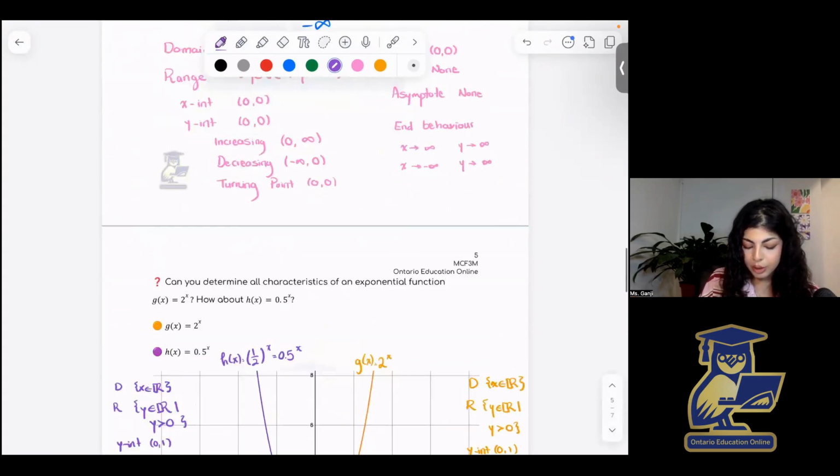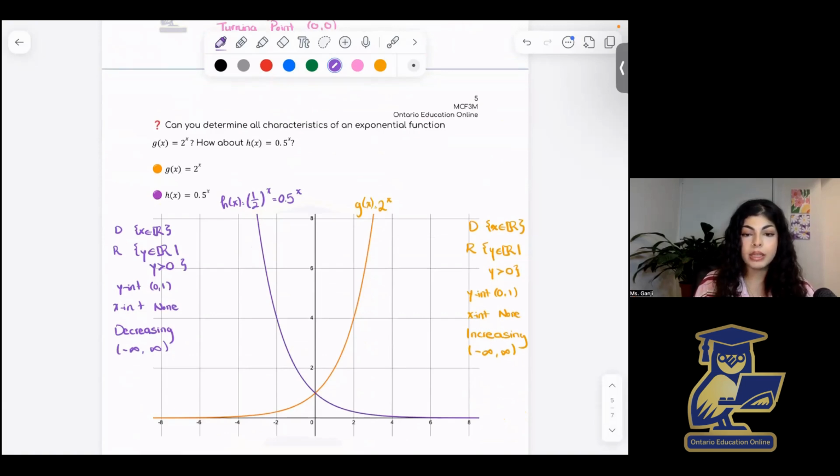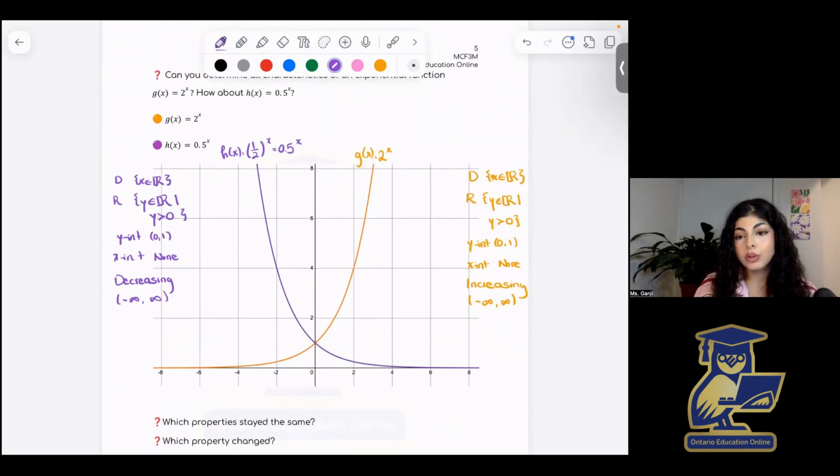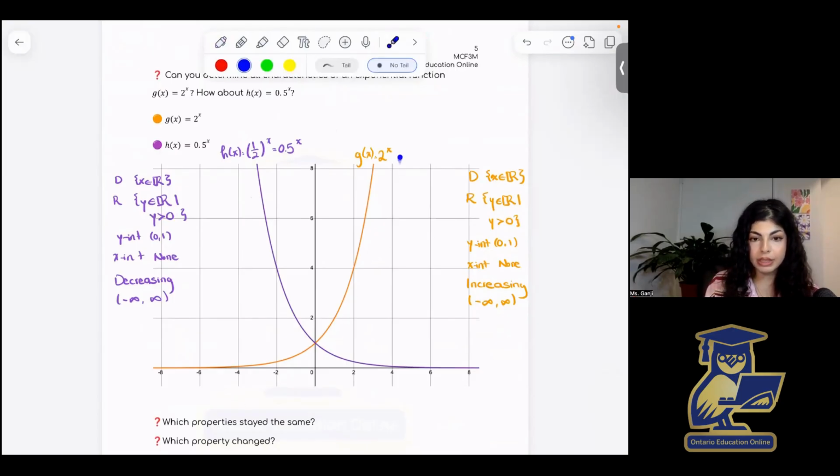And again, I don't need to acknowledge the increasing interval because the whole domain is decreasing. Then we have our turning point, which we will have no turning point because these are just increasing or decreasing functions. So there will be no point where we change from increasing to decreasing or from decreasing to increasing. And because of that, we also don't have a max or min because in this case where it's increasing, any max that I pick, I'm going to keep increasing from there. And same with any minimum that I pick, I'm still going to have a point that's of a lower output value than the point that I've chosen. So there will be no max or min.